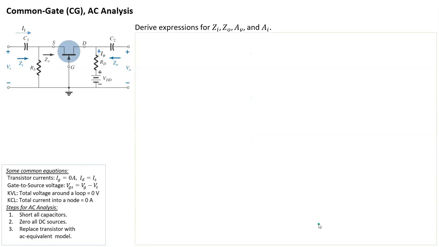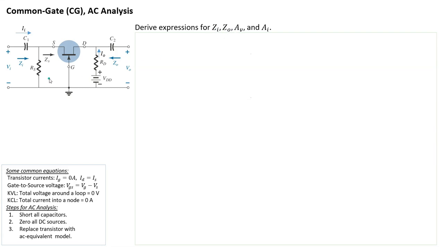Hi, so in this video, we're going to analyze this common gate amplifier that's based on a JFET, junction field effect transistor. All right, so just some terms here. We have II, the input current from the source, IO, the output current for Vout, VO. Then you have the input impedance ZI and output impedance ZO. Those are things that we have to find out.